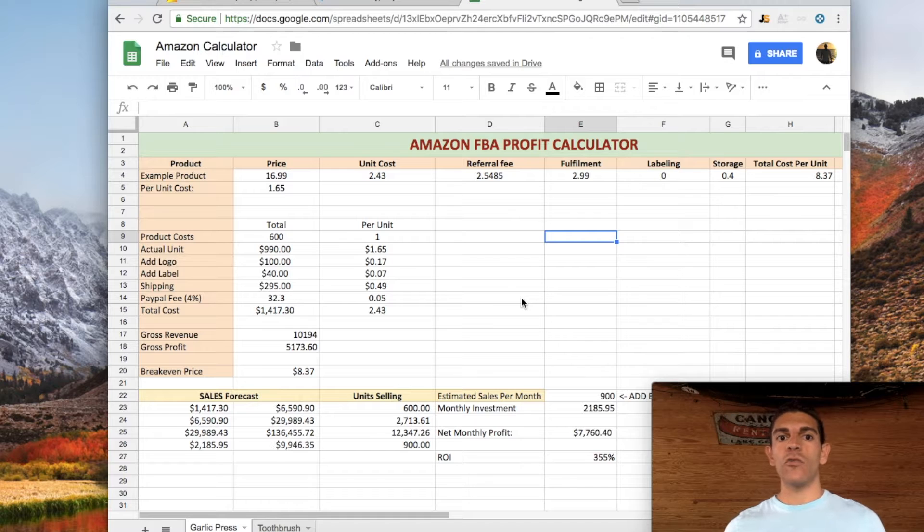All my competitors were between $15 and $19 for this product. I wanted to get out of this product and get my money back without any issues. I knew my breakeven price was $8.37, so I put my price at $9.99 to $10.99, and the sales started to pick up. Eventually, within a month to a month and a half, I had no inventory left. I basically got back all the money I put up front and still made a little money on top — about $800 to $1,000 on top of that.